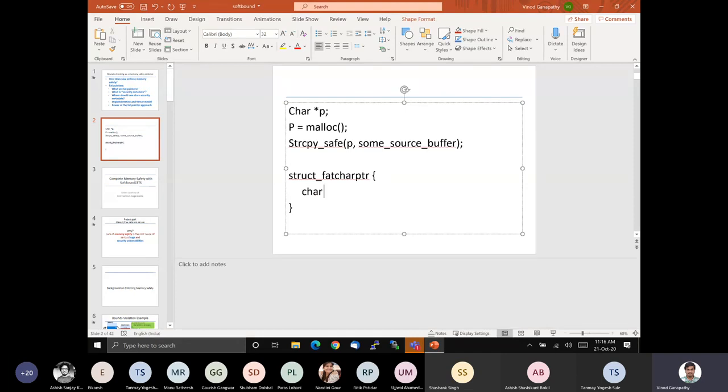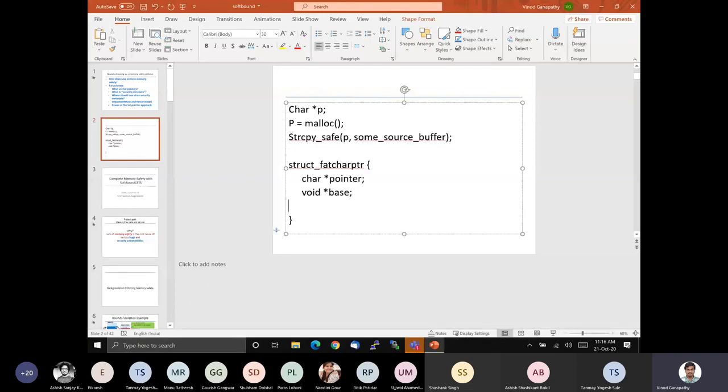The first field is, of course, the char pointer itself, the actual value of the pointer, and it doesn't even matter if it's a char; I can even make it a void. Then I'm going to add another pointer called the base, and another called the bound. I'll tell you the meaning of these pointers in just a second, but this could also be an integer. It doesn't matter, and I will tell you based upon the interpretation.